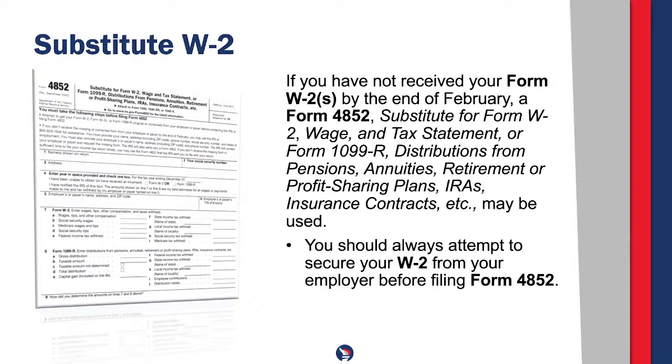It's the best information that you have, but one of the pieces of information that does not appear on a paycheck stub is the employer identification number, and that's very necessary in the assistance of processing a tax return in a timely manner, especially electronically. It used to be that if I had a 4852, I couldn't even electronically file this form. It had to go paper because I had to send in a copy of that paycheck stub.